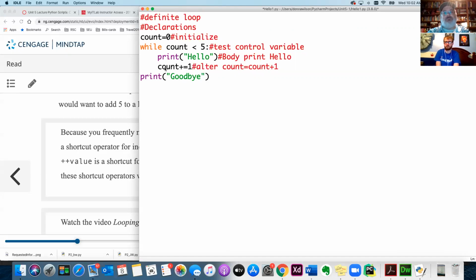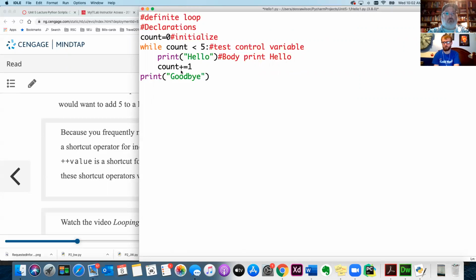That count plus equals is the shortcut for this. And so most languages have this. You can also say, in some languages, but it doesn't work with Python, plus plus, like Java, C++, that will automatically increment count by 1. So those are shortcuts, and that's why that was in there that way.